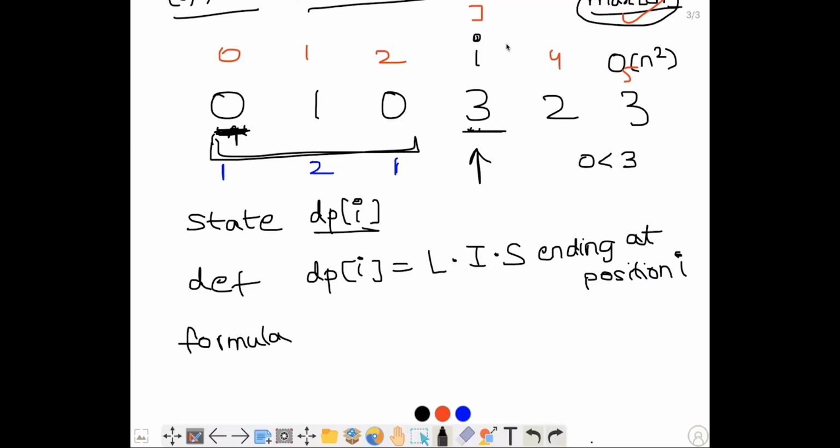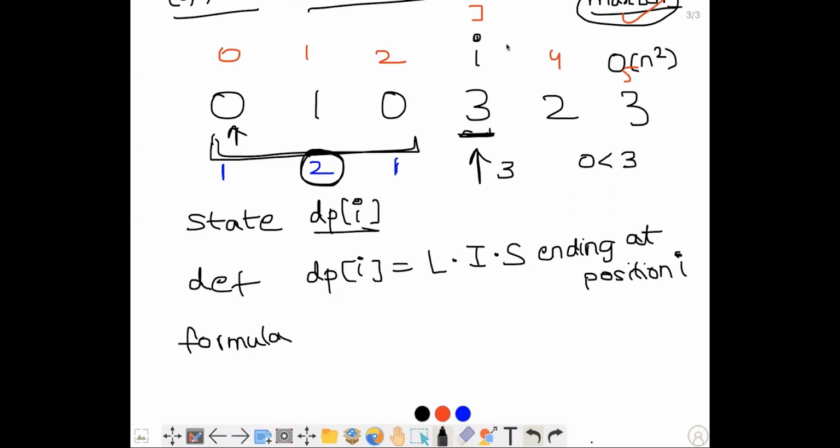And next we do it for the next one. So we come here, 1. We check if 1 is less than 3 or not. 1 is less than 3. So we consider the LIS ending over here. Previously we have 2 when we check for 0. And now the LIS ending at 1 is 2. And we try to extend it. We try to add 2 plus 1. The LIS ending at 1 is 2. After adding 3 to it, we get the length 3. So we update the LIS ending at 3 to become 3.